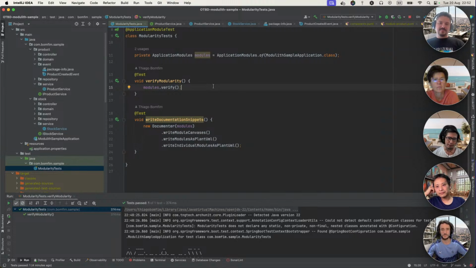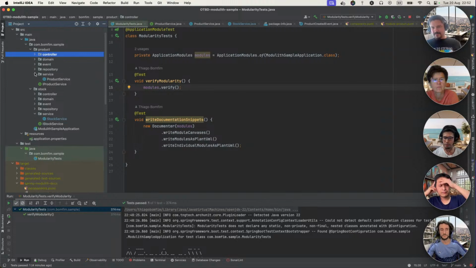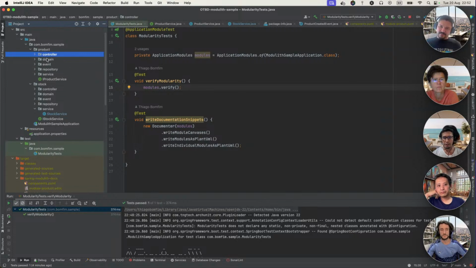So if you have your project and you do not want to use Spring Modulith, but, for example, you have a Spring microservice, maybe using MVC, and you want to have things organized, and a test to guarantee that, for example, the repository cannot have a dependence on the controller, or the domain cannot have a dependence on the service, something like that. If you want these kinds of things, we can use ArchUnit.